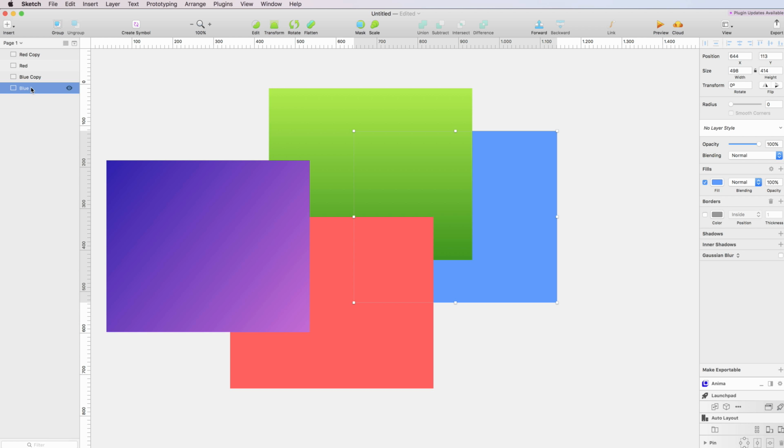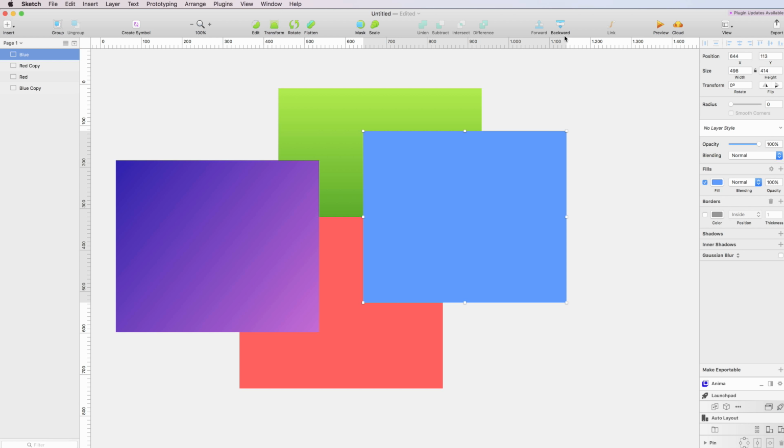We could click and drag it to the top, but there's actually another solution which can work even better, especially when you have hundreds of layers, which is this forward button. But before clicking on it, we're going to press Alt. And once we continue to press Alt, you're going to see that the text is changed. Now the text is Bring to Front, and you can click on it, and it's going to automatically put it in front of all the layers in the artboard if we had one.